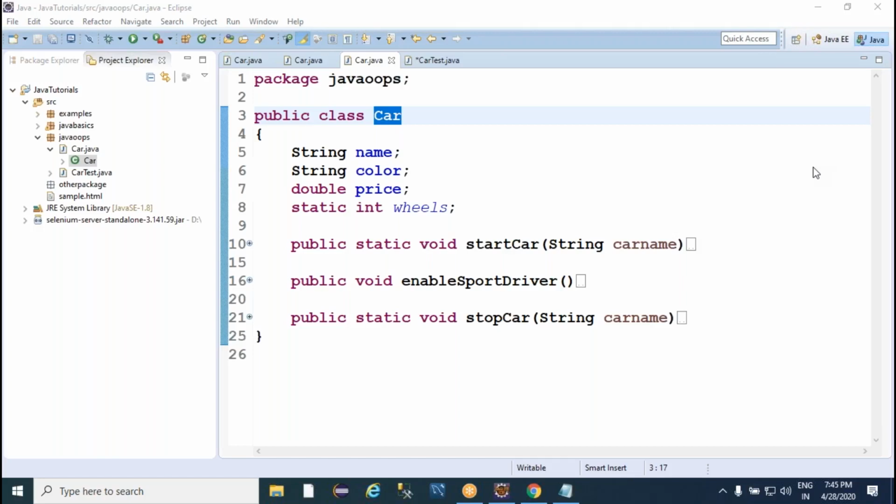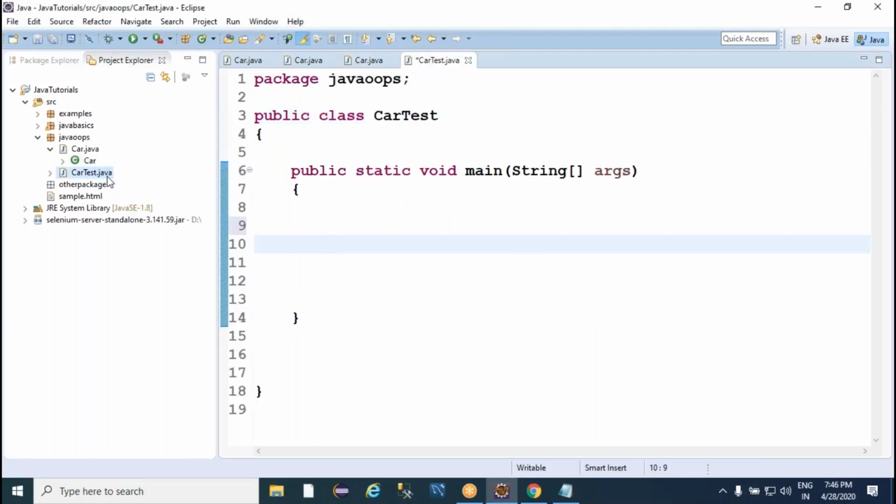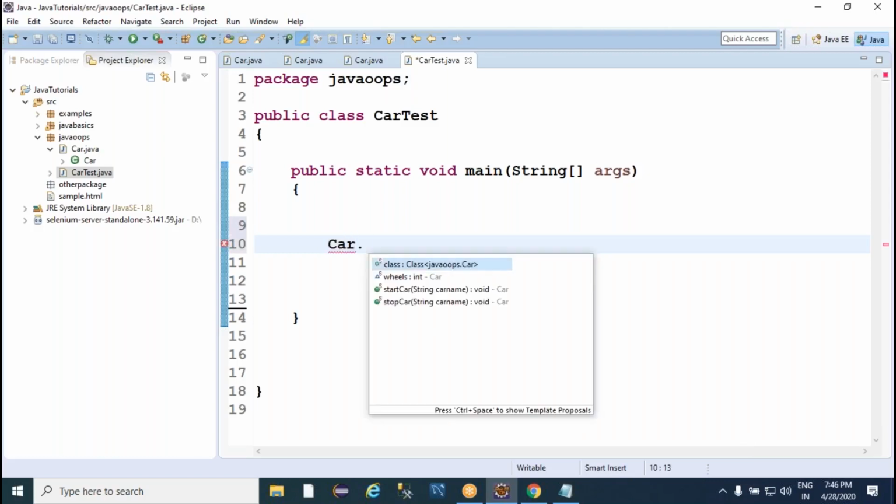That's correct. The car you want to start, the car name, we have to supply as a string. Car is my class name.